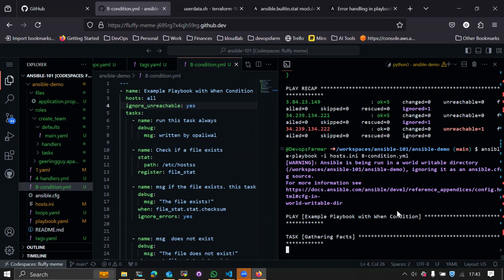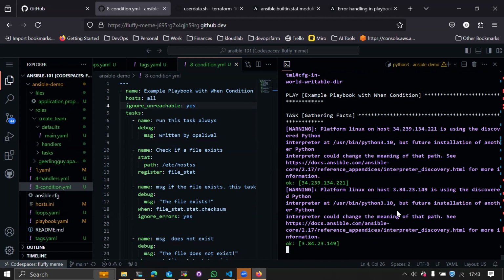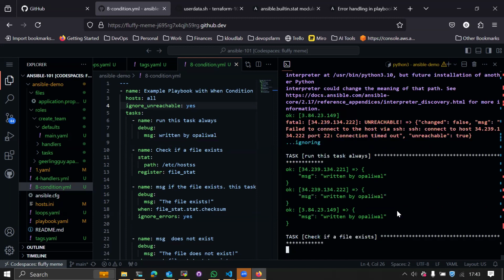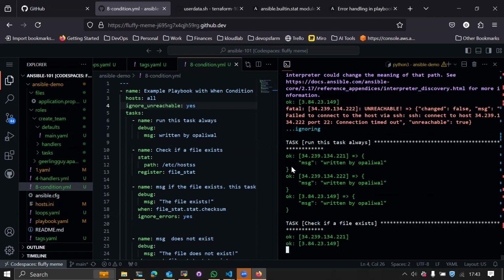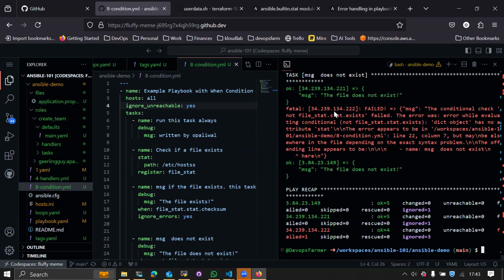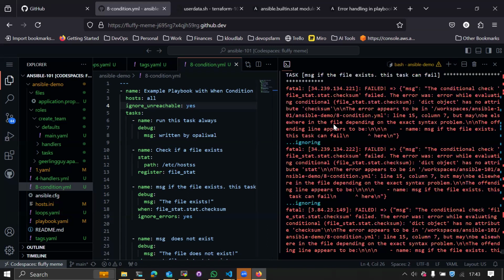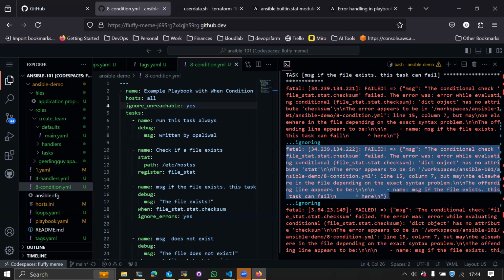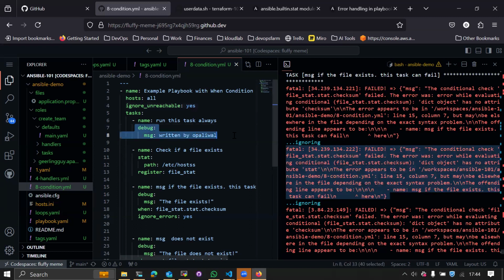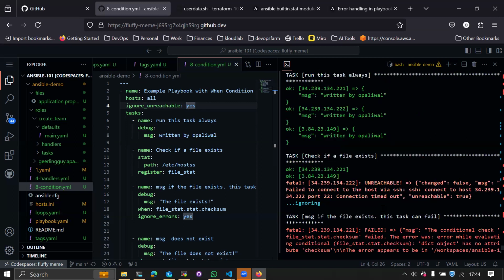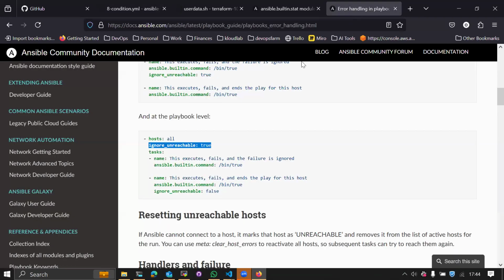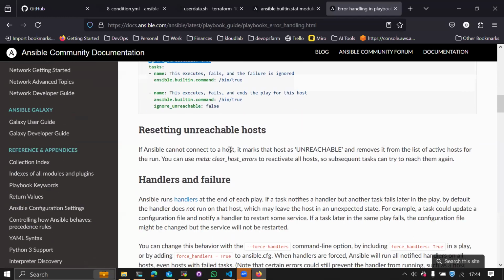There are a lot of changes in Ansible since I took training. Okay, now you see it is run for all hosts, whether they are reachable or unreachable. But the other tasks are only run for reachable hosts. So now you see the machine was unreachable and still the tasks are executed for them. Not sure why this debug was not executing for them. Maybe it got filtered here. But the concept is, you can do error handling by ignore underscore variables.